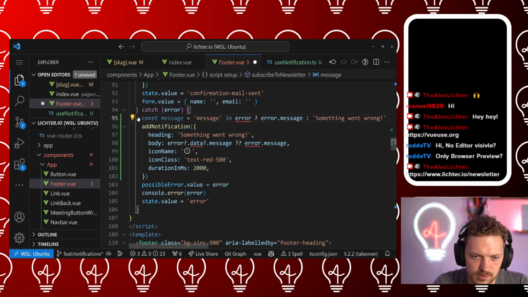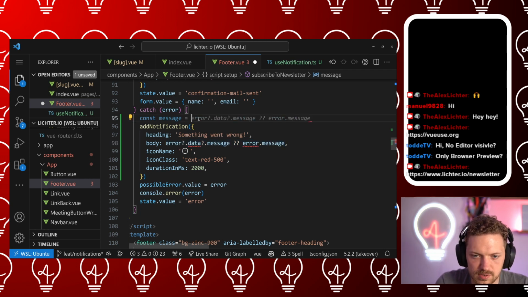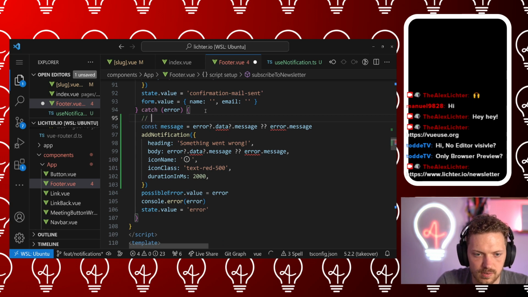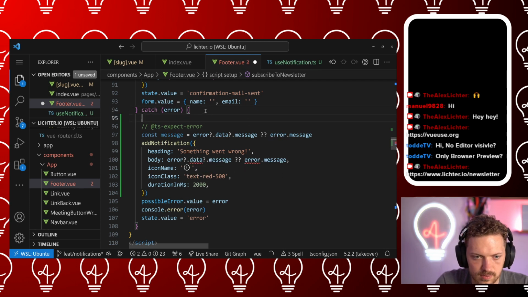Of course, we need to start with, oh, let's check if error is an object and so on, so on. I would just keep it very simple and would just do, for now, ts-expect-error, and do better error handling. Yeah.